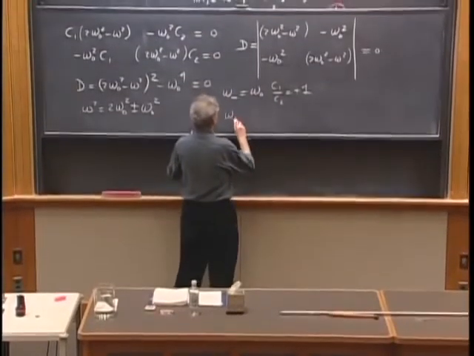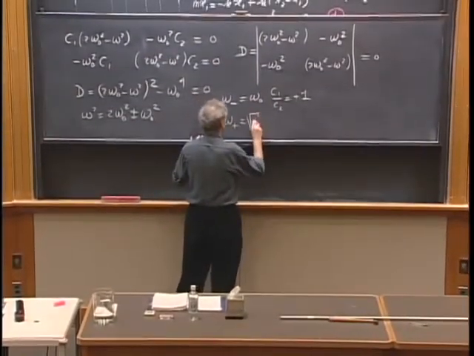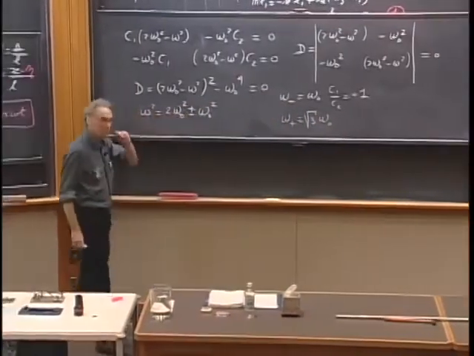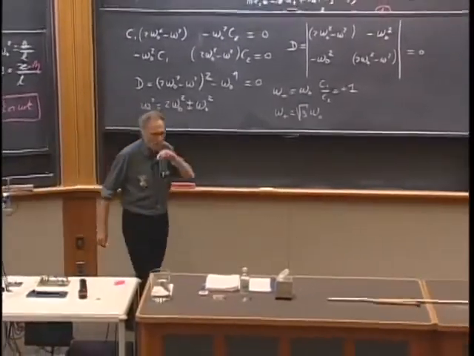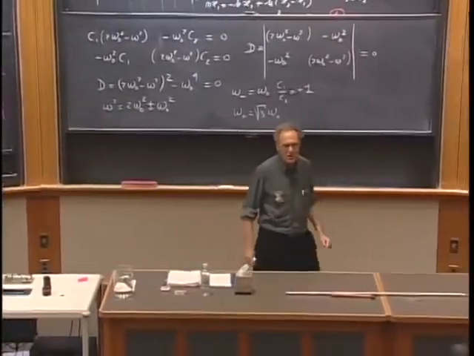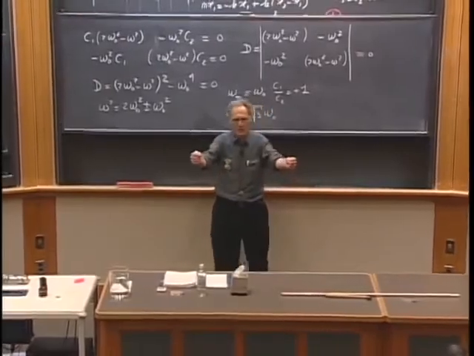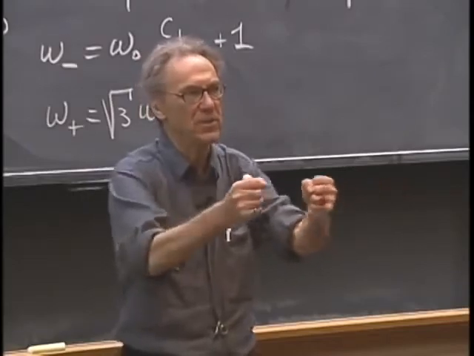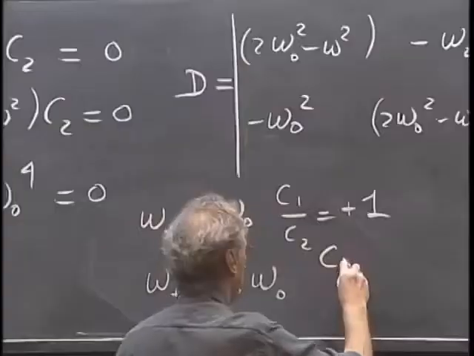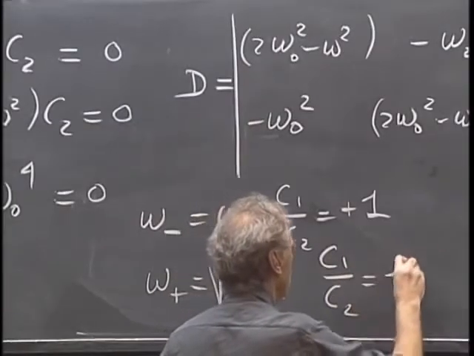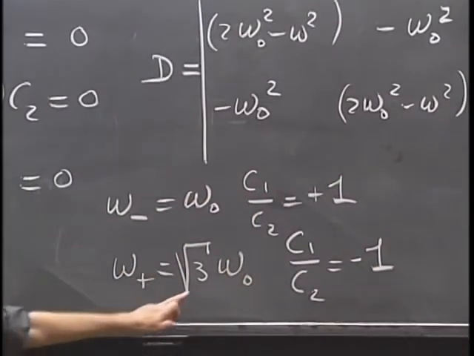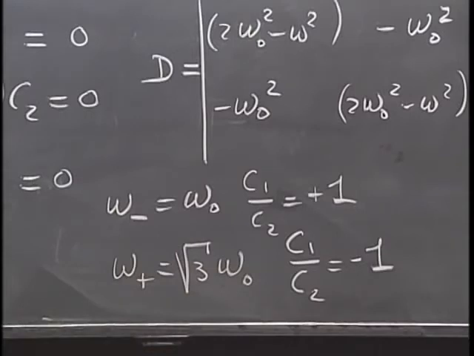Now omega plus is less obvious, it is the square root of 3 times omega 0. That's when you take the plus. Even though it's not obvious that it is the square root of 3, it is clear what is happening. Here are the two objects, and now they're doing this. They are exactly 180 degrees out of phase with each other. So now you can make comfortably the prediction that C1 over C2 is minus 1. And indeed, if you substitute the square root of 3 omega 0 in either this or that equation, this indeed comes out.